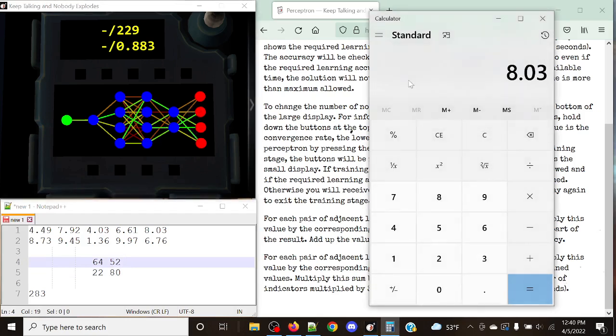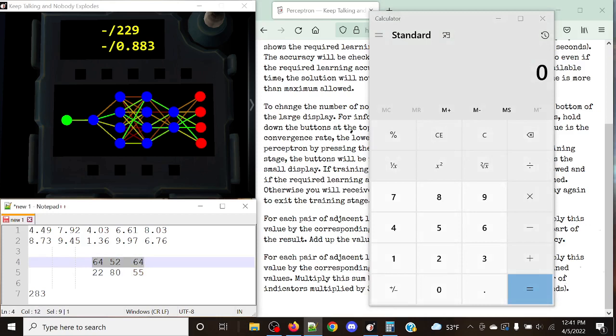So 8.03 times this by 8, because we have the connections. That's going to be a 64. That's pretty good. And then next up, we're going to do 6.67 times this by 8, which is going to be 55, because we're rounding up. 55. This is already faring a little bit better.